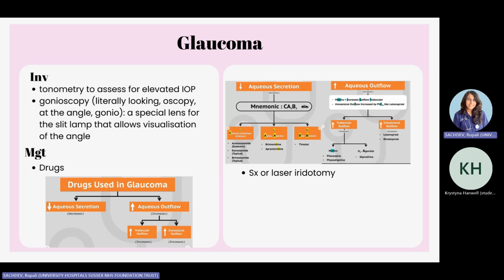The other bit of the management is we want to improve the outflow. So we're going to give miotics, which is going to increase outflow from the trabecular system. And we're going to give latanoprost, which is a prostaglandin analog, similar to prostaglandin essentially. And this is going to increase the uveoscleral outflow. So miotics, alpha agonists, and latanoprost. The definitive treatment of glaucoma is going to be a surgical treatment because you're going to have to make that space for the fluid to get out. So they're going to need a laser iridotomy. So you're going to make a hole essentially with a laser or with surgery and allow the fluid to pass through.